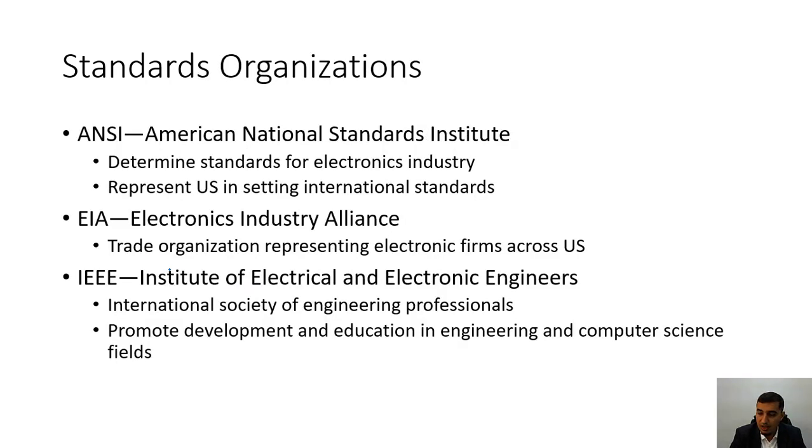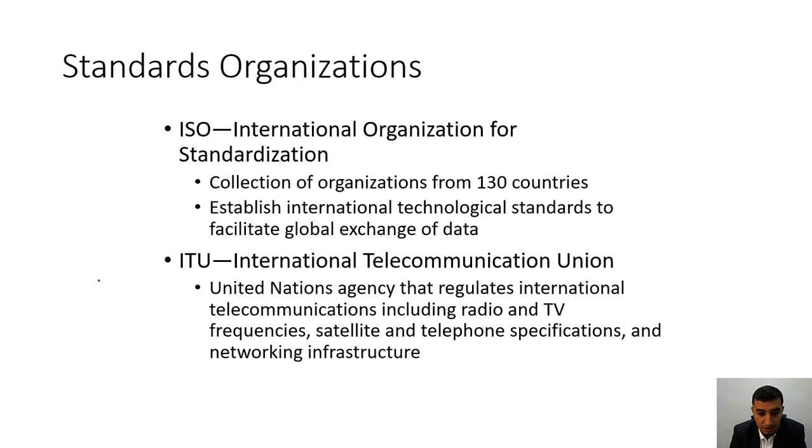Now the organizations that govern these standards are the American National Standards Institute. You may hear about it or not. Then you have the Electronic Industries Alliance, and then there is the IEEE, the Institute of Electrical and Electronics Engineers. Mostly we are concerned with the IEEE because it's the international society of engineering professionals that promotes the development and education in engineering and computer science. Anything related to engineering and computer science is basically done through IEEE and their operations.